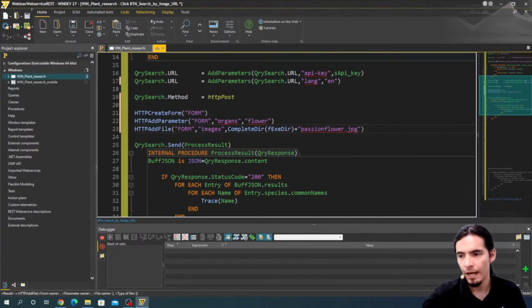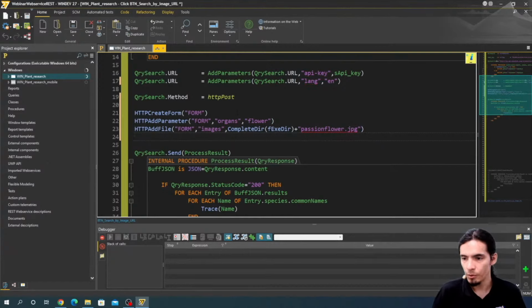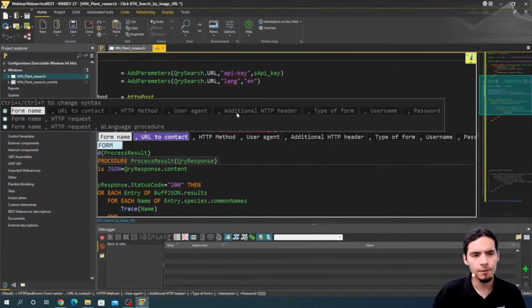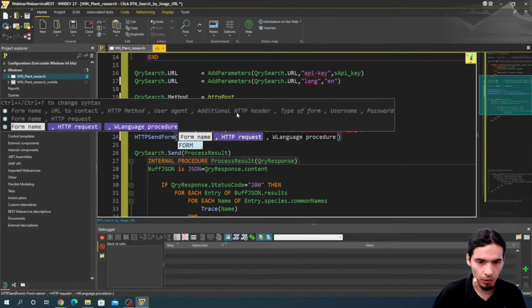Very good. Now, since I need to send this form to the web service, I will no longer use the send function, but I'm going to use http send form. And I have these 3 syntax suggestions. Out of the 3, I'm going to choose the third one. Very good. So I have form.